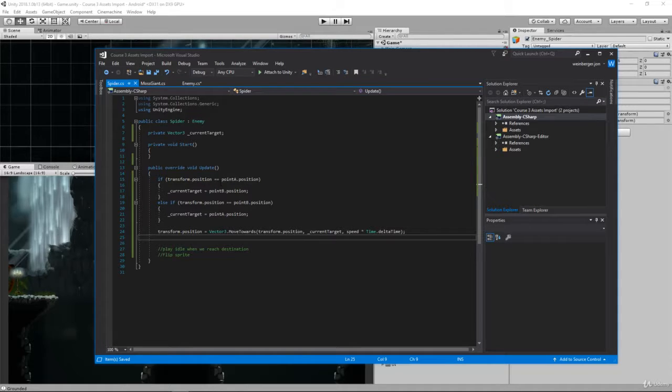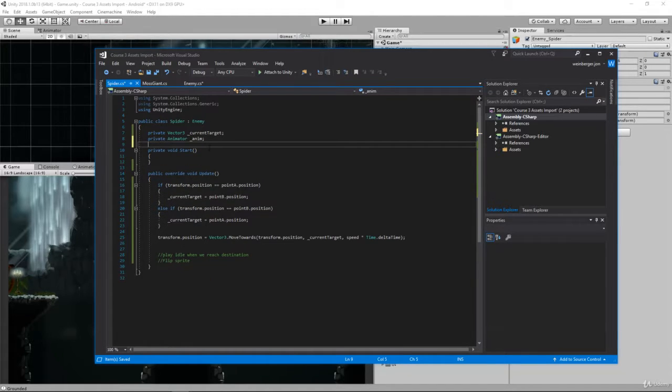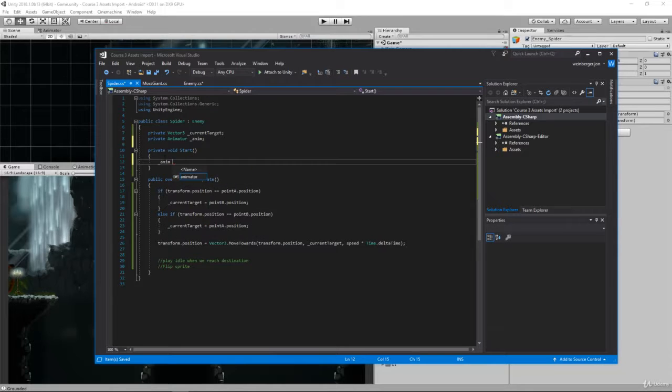So if transform.position equals point A.position, here is where I'm going to say idle. In order to do that, I need to get a reference to the animator component. So I'm going to say private Animator _anim. And from here in void Start, we're going to say anim equals GetComponentInChildren, and we want the Animator component.